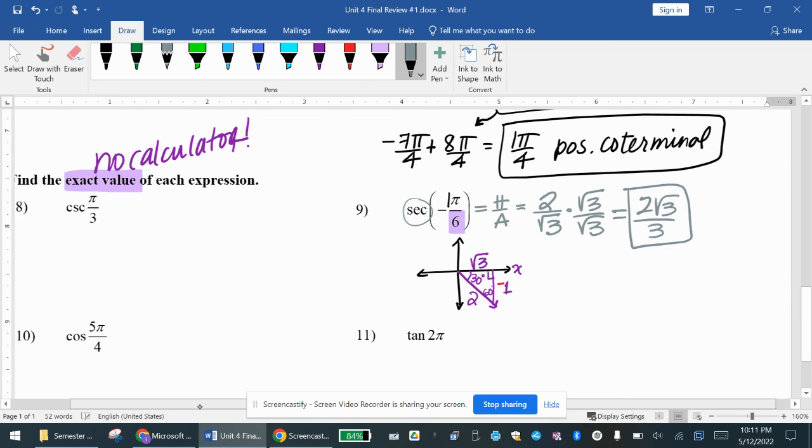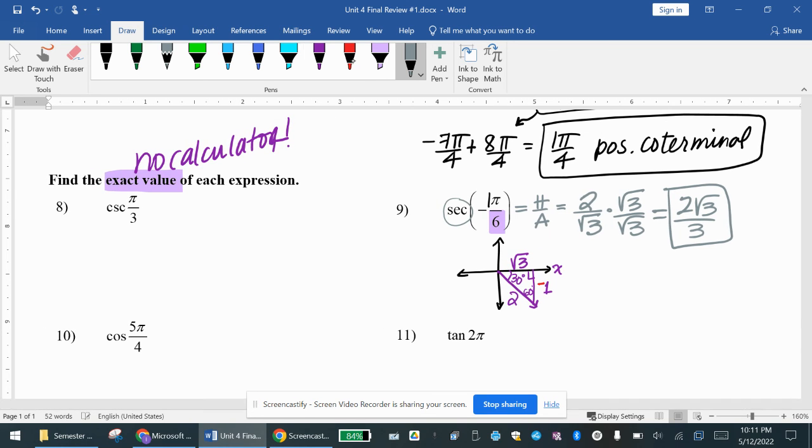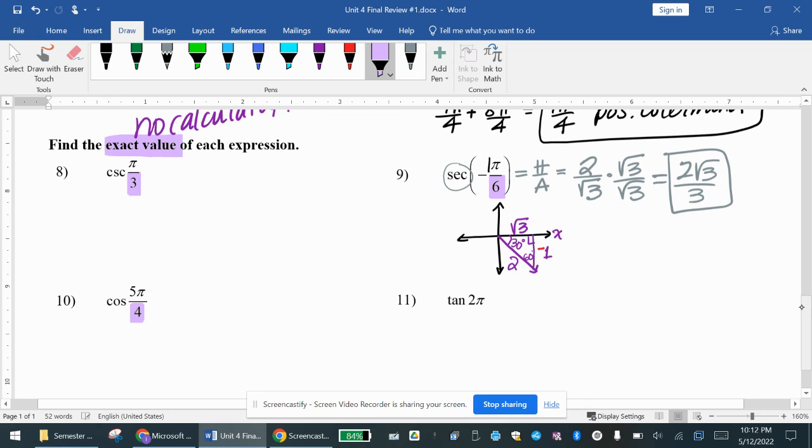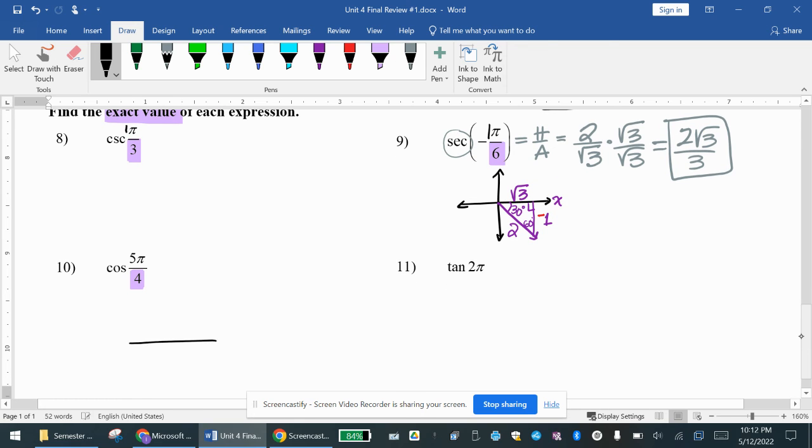So I'm not going to do 8 and 10, but remember what I said, that the denominator is like your reference angle. You just got to figure out what quadrant it lands in. So like 1 pi over 3 is a positive angle. That's going to be in quadrant 1. But 5 pi over 4, so as you start to think of 5 pi over 4, here's 0, here's 4 pi over 4. Right? 5 pi over 4 is going to actually land in this quadrant. So just be careful. You got to pay attention to what quadrant it lands in.